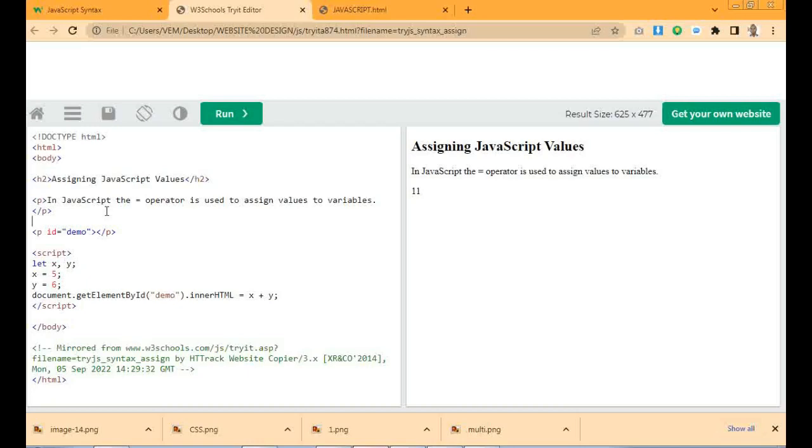An equal sign is used to assign values. Now this is a variable, assigned x, assigns to y. We say document.getElementById.